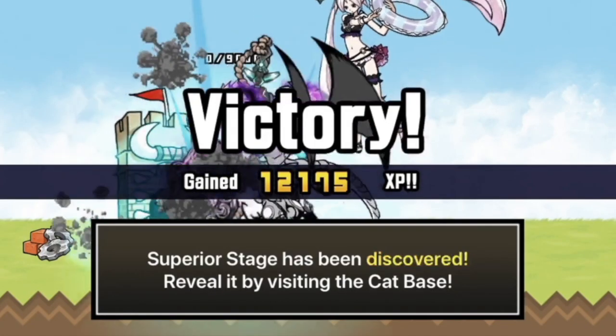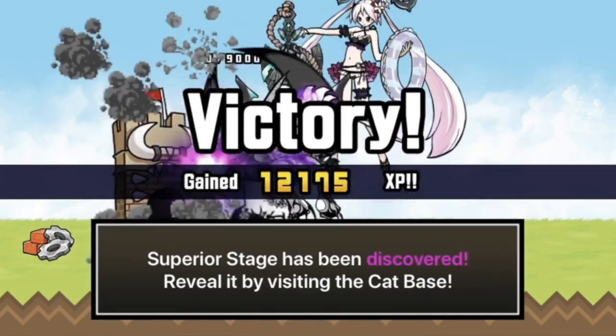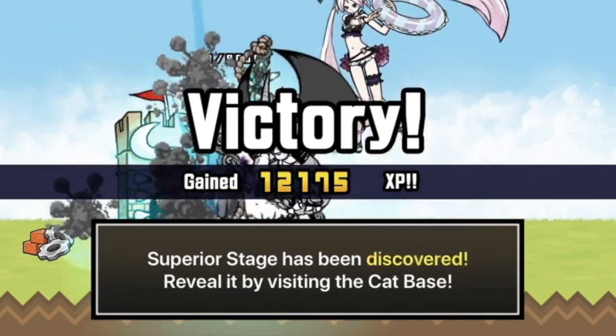We've done it! Gloomy Tree, for the nth time, has been completed, but this time we've got the Enigma Stage. There was a 4% chance within this level, and it's given it to us.